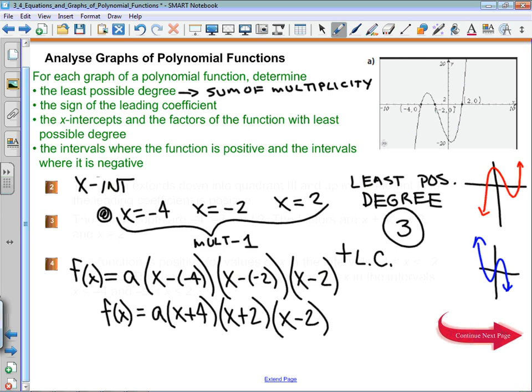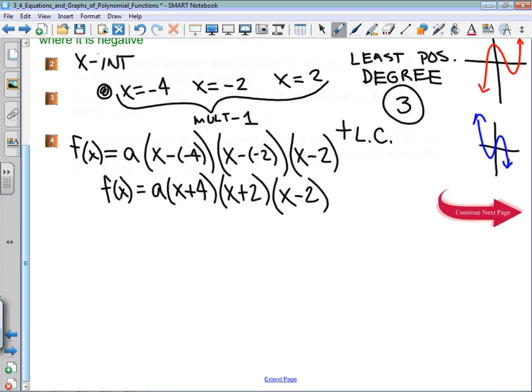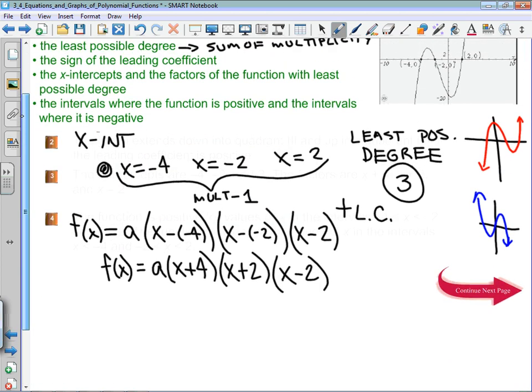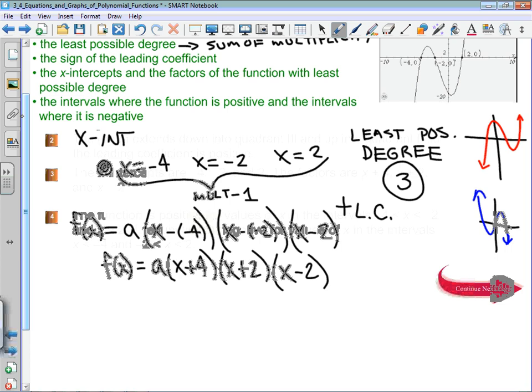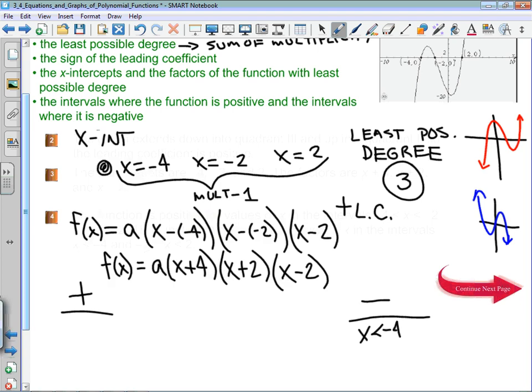All right, now looking on my graph for the intervals where the function is positive and negative, I really cannot emphasize enough that 0 is neither positive nor negative. So you are not going to be using square brackets when you talk about intervals. Now, what I'm going to do to try to hammer home that interval notation one more time, because we've talked about it in Math 20, but we have to get used to it, we're going to look at where it's positive, and we're going to look at where it's negative. Well, the function is negative when x is less than -4. So that's from this point, and I'll draw that open dot, sorry.